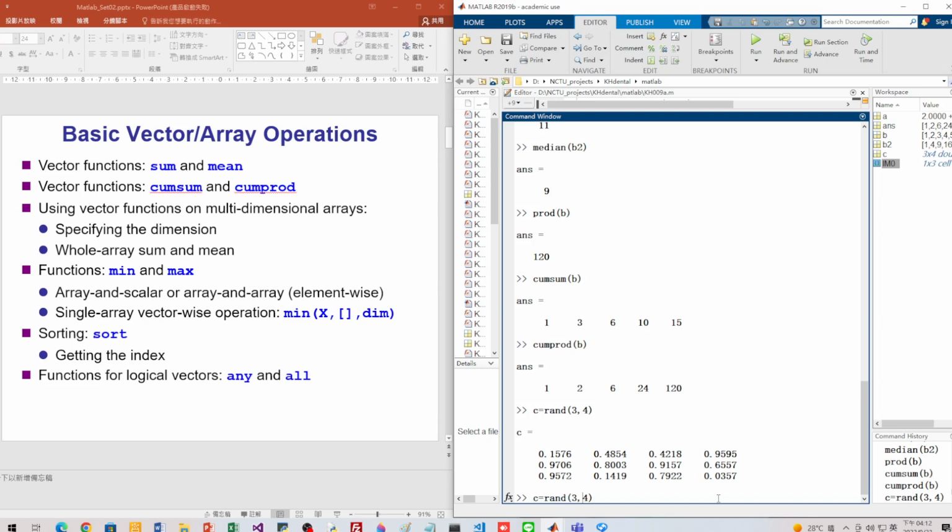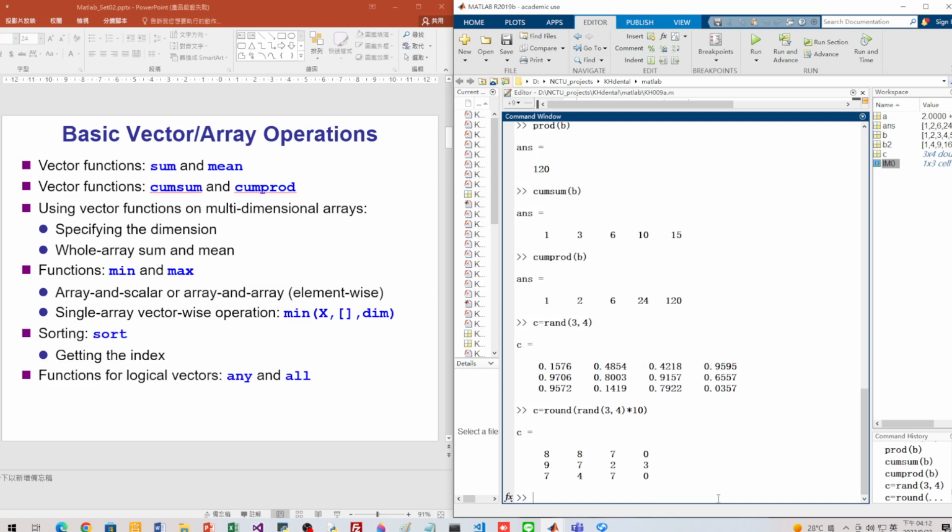For simplicity, I'm going to convert it to something like this, make it easier to look at. You can see I use the function rand there. This is how we can get random numbers in any desired range. Like in this case, the random numbers are integers between 0 and 10.